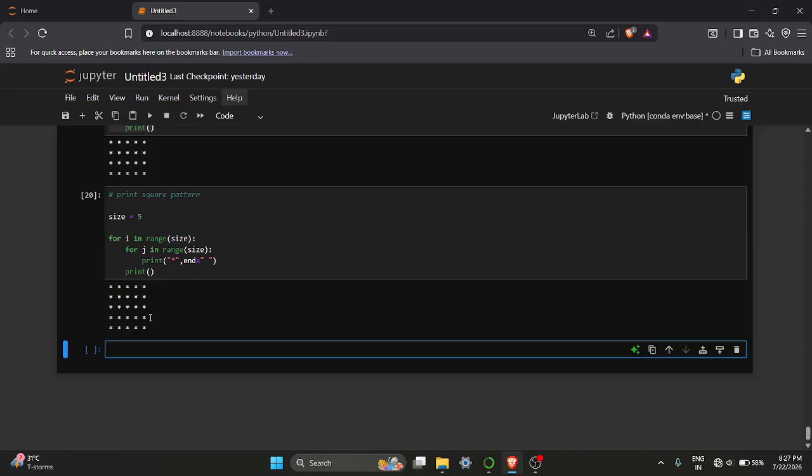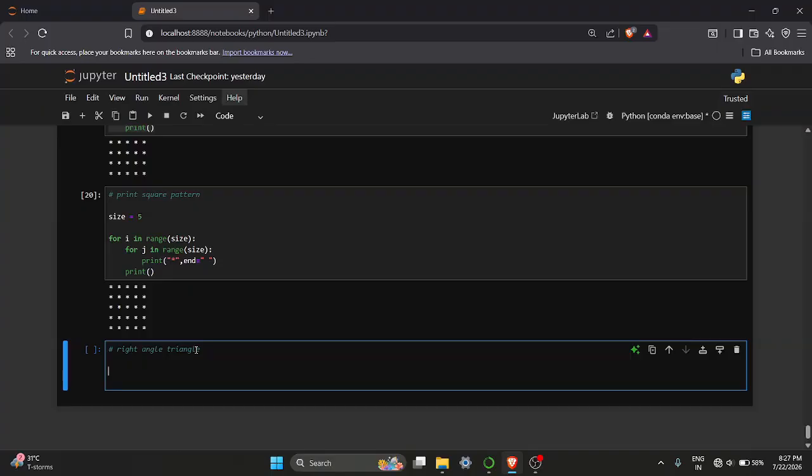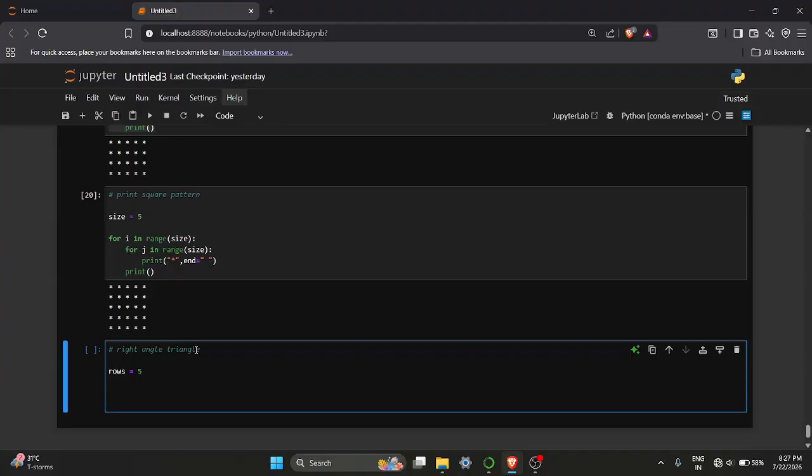In the next problem, we are going to create a right angle triangle. Firstly, we will define the rows, which is equal to 5. We will start with our outer loop, which is for i in range.